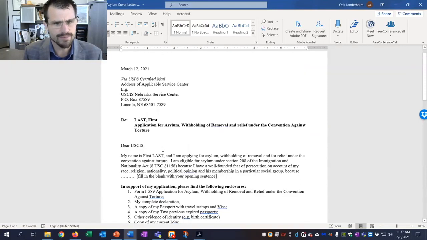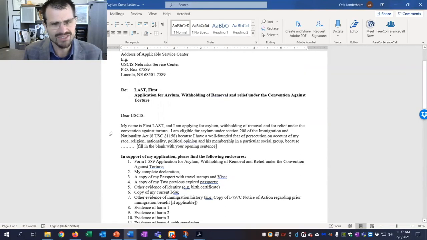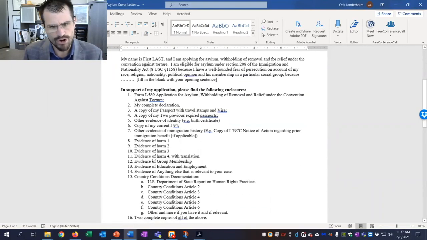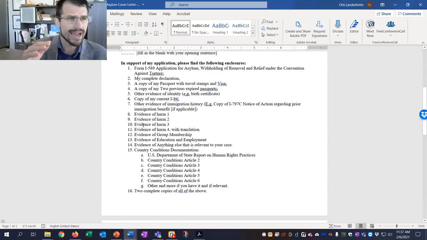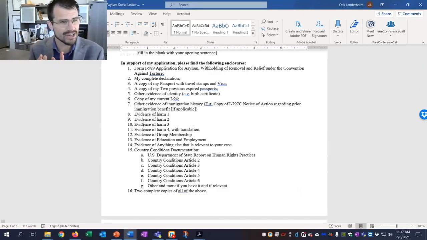Add those to the bottom of your cover letter. So it'll end up being typically a 2-page cover letter because you're going to add some more stuff here. You might have more evidence. You might have less evidence. You might have to add information about a derivative. Whatever you're adding or subtracting, make sure you're comparing it with the actual instructions and do your best. And if you want our office to review it with you, we can do that, and just contact us.